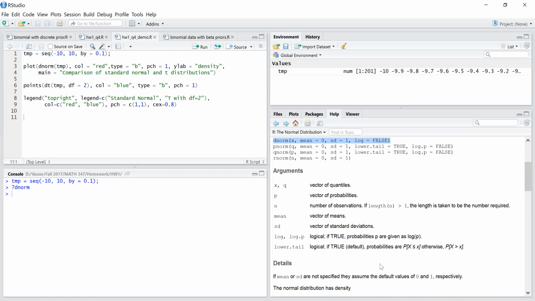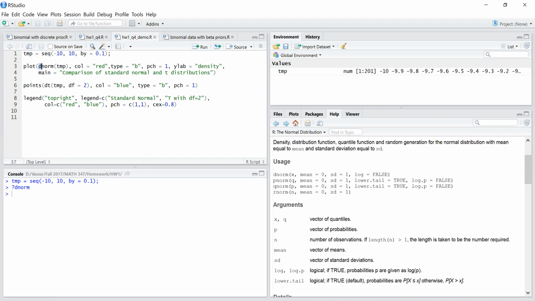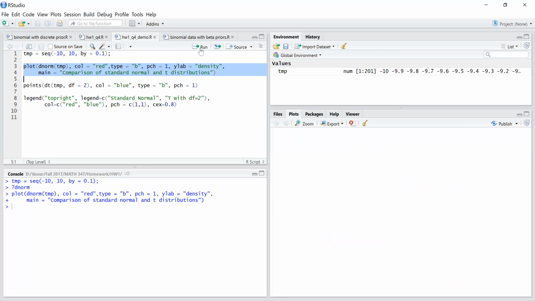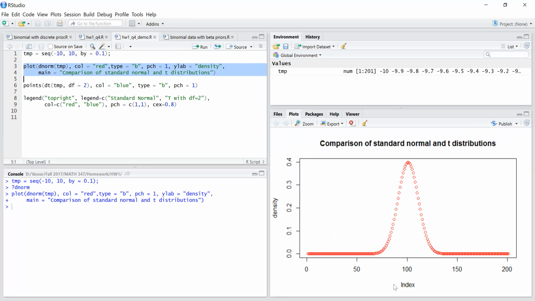So over here you see that I have dnorm, and then all of the numbers from -10 to +10, and I'll evaluate for the standard normal what the PDF is for all of those small numbers. You see that I actually put all of the code together in just one line. I'm plotting the dnorm of these 200 values, and then I specify the title of the graph, etc. So now I run it, and you see that I have this red dot telling me the PDF of the standard normal.